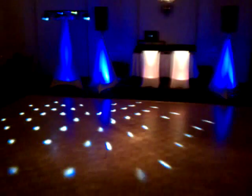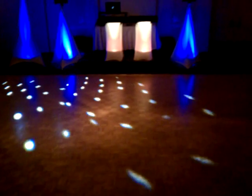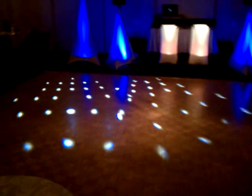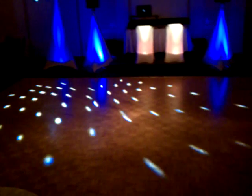Lighting up our dance floor, we have the 3-watt American DJ Sparkle LED. They do a really good job for a pretty cheap light at $99. They really add a nice effect to the dance floor.